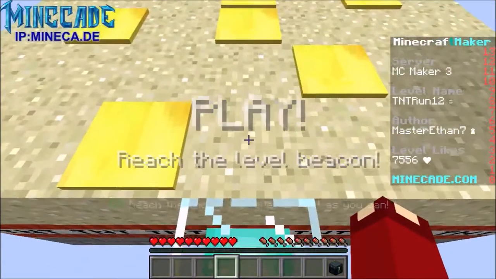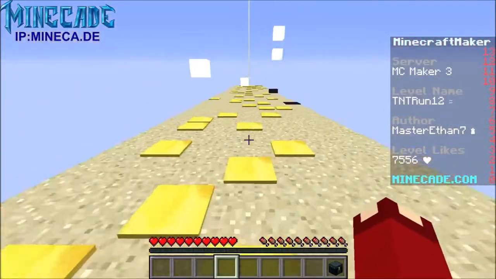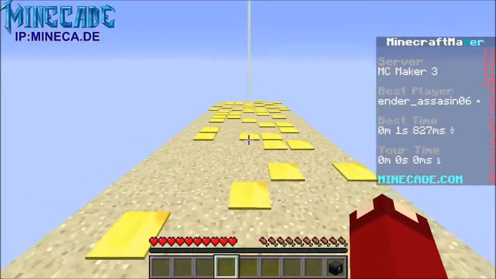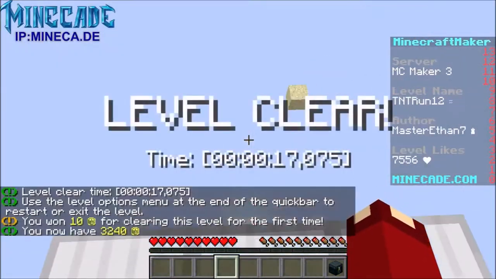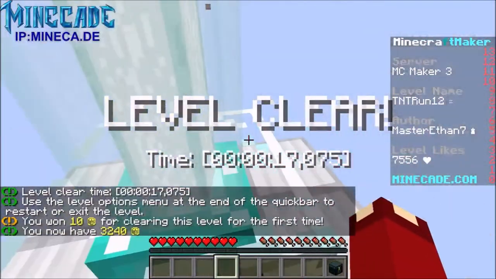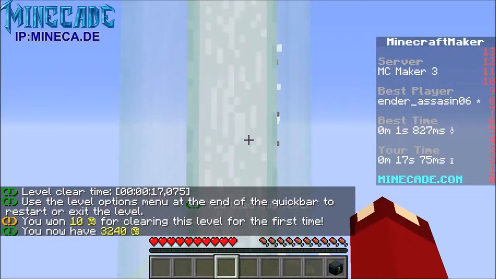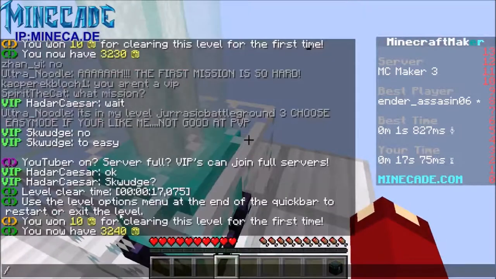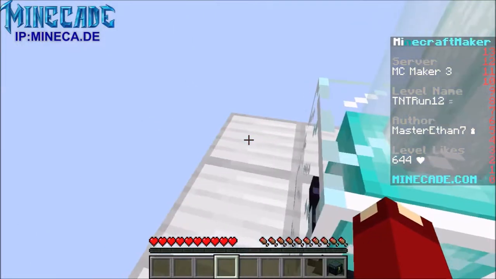Right, this time let's legit just sprint for it. 3, 2, 1. Run, run, run, go, go, go! Yes! I did it. That was basically just on how fast you are. Yeah, what? I got 10 coins for clearing it. Do I get 10 coins for clearing each level?